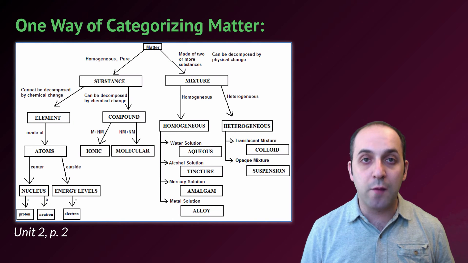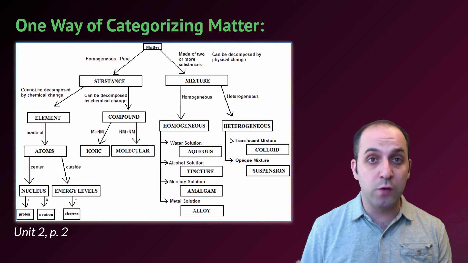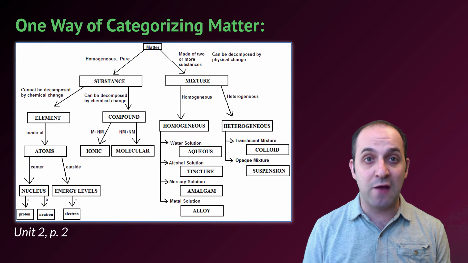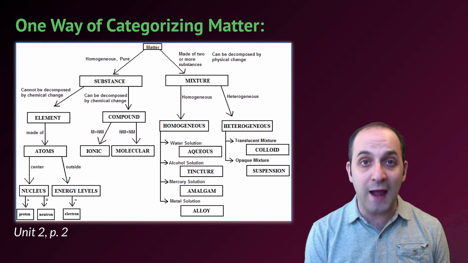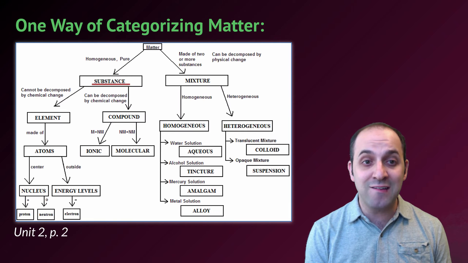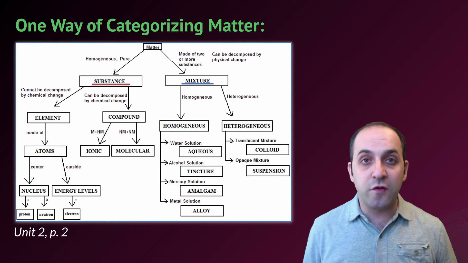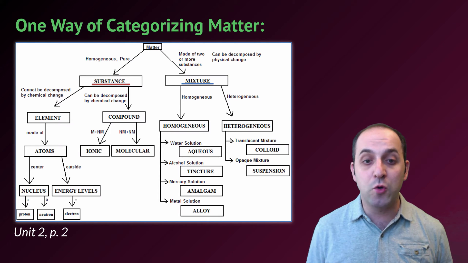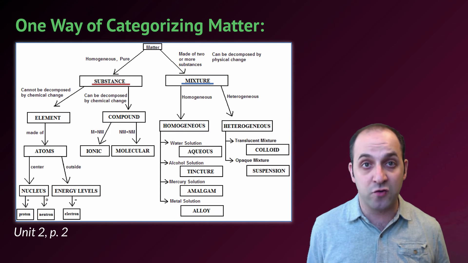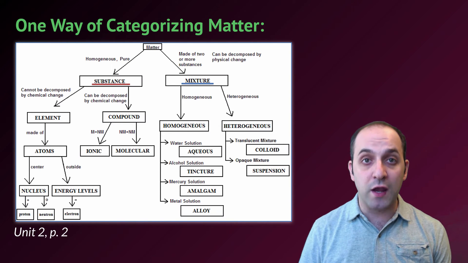When we want to categorize matter we can look at it in several ways. One way is the chart on page two of your unit two packet, which breaks matter into two major types: pure substances and mixtures. Pure substances are broken into elements and compounds, and mixtures are broken into homogeneous and heterogeneous types. There are subcategories below each of these — take a moment, look at it, and write down any questions you have.